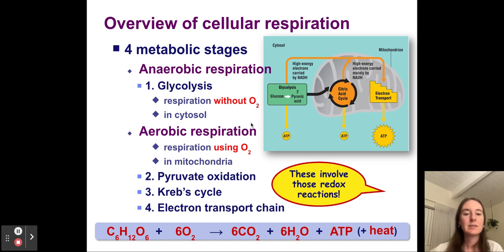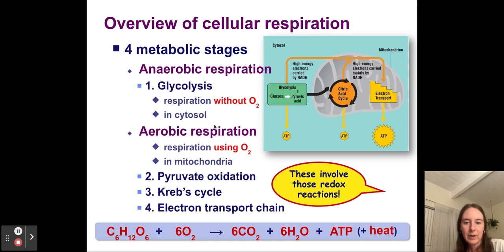And this happens in the cytosol of your cell, right? In that fluid space outside, in between all the organelles. That's the first main step. Now, this is just an overview, so it might be helpful for you to write this down just so you can have kind of a model in your head. A lot of this might not make complete sense right now, but once we put it all together, you're really going to understand it. We combine catabolism, anabolism, redox reactions, and the overall formula of cellular respiration. This model will become much more clear.